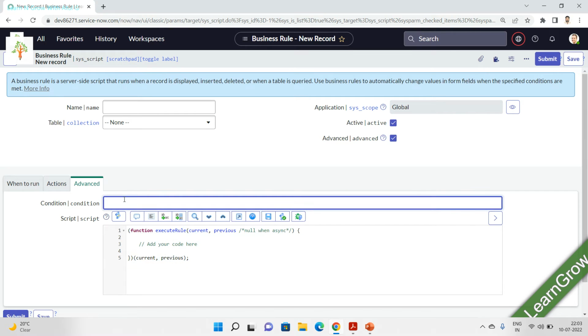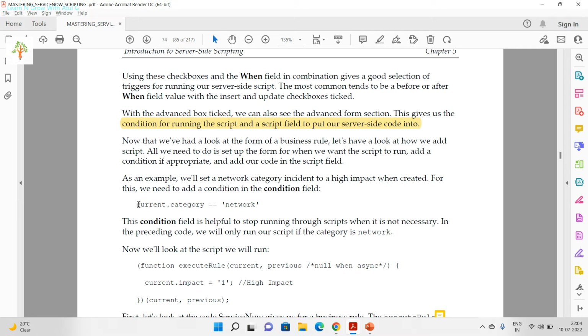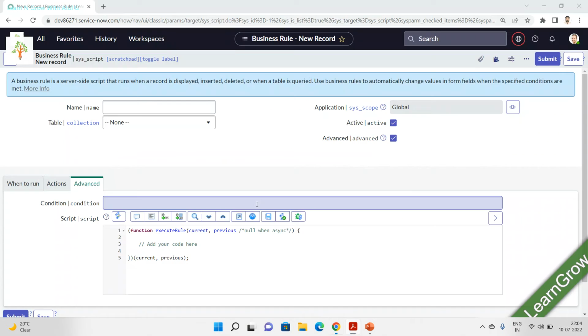So here we have to define the condition. I am saying if current.category is equal to network, this is the condition I am putting here. I want to run, let me say LNGBR, on the incident table.